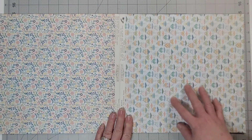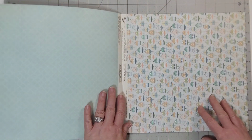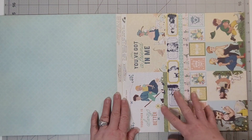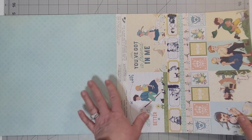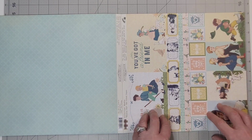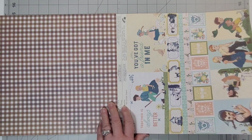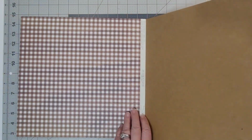We have these cuckoo clocks. These are so cute. I love how the design is drawn out. So I'm super happy to have 3 of these. We have cut-aparts and some border strips and some tickets, and these are stamps. So this is a very useful page for embellishments. And then this gingham. And I think that is the end of it. Isn't that a cute collection?